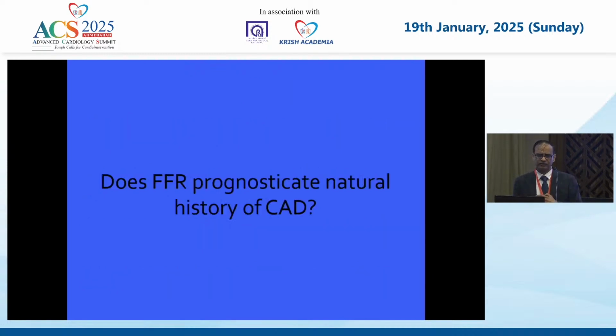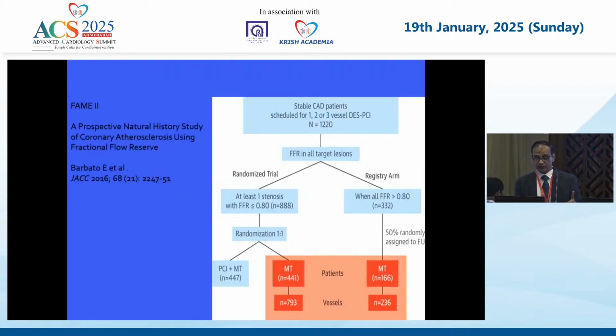What about the natural history of CAD? You will hear lots of people saying, but still some of them are going to develop a problem. Yes, that's true. But physiology is better at predicting. However, FFR does have a role. Now, this was FAME 2. They looked at FFR in all the target lesions and then randomized them into 2 arms. One arm looked at medical therapy and the other looked at PCI plus medical therapy.